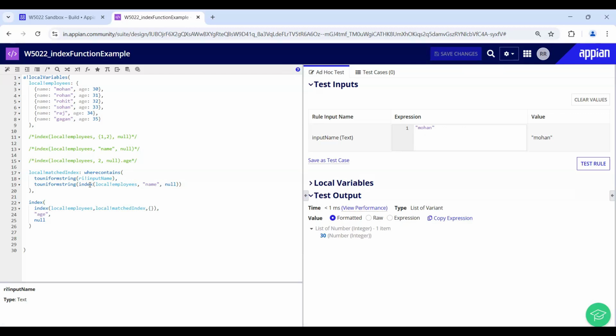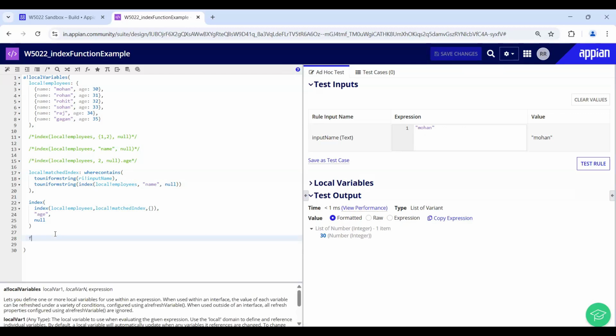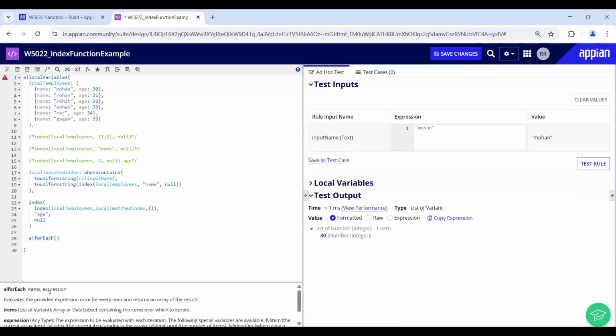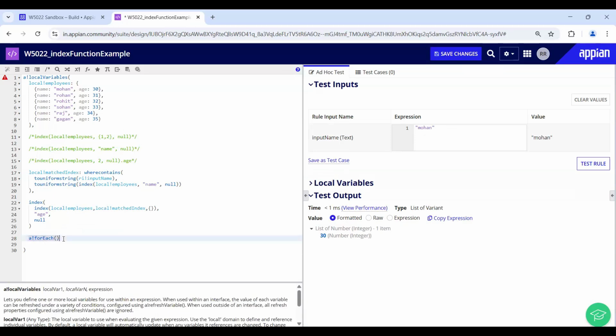Okay. So whenever we declare a function, for example, we saw for each, right? In the for each, it tells me that I have two things to be passed, items and expression. So whenever we call this rule anywhere, that calling will tell you that you want to call this rule, okay, fine, but it has one input to be passed, that is input name. It means we need to pass the name of the person whose age you want to get. Is that clear? Concept of rule input? Also, whenever we call this function, we need to pass input name as a parameter, right? Ideally you should use the parameter name. That is a good thing to do.